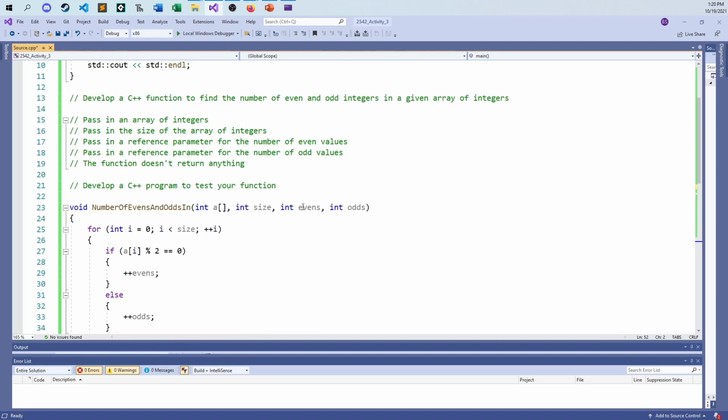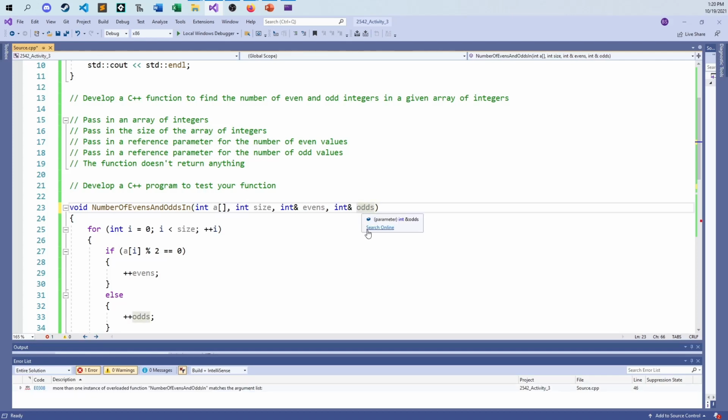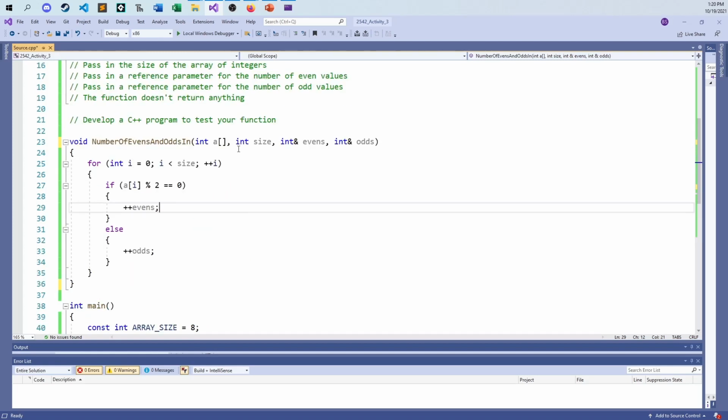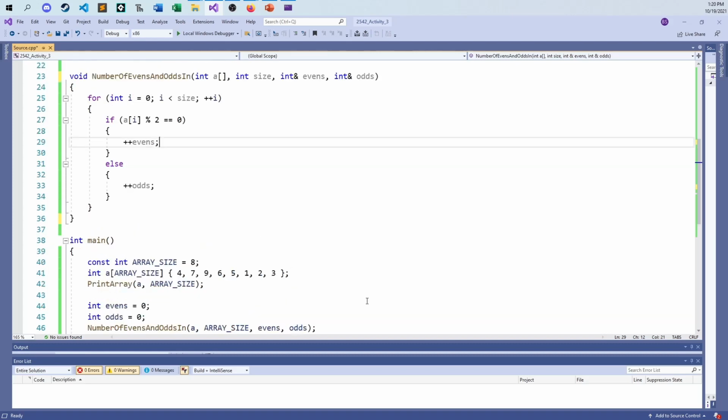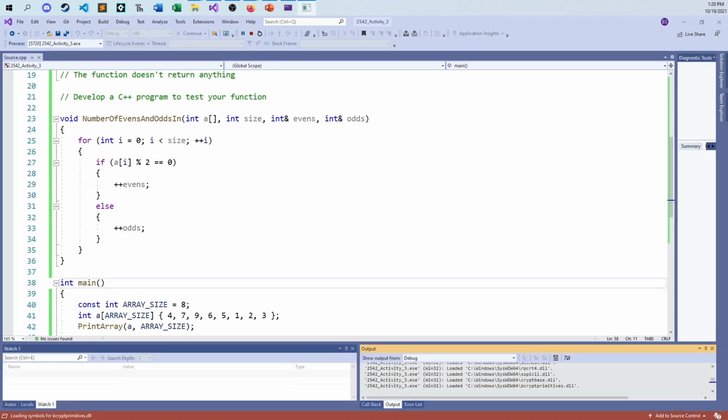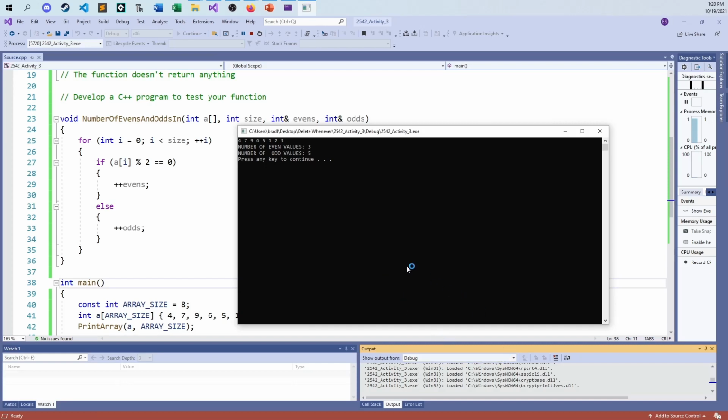A lot of times we want copies, but sometimes like in this case, we want to be able to increment that value and increment this value. And what that means is instead of passing a copy along this time, this passes basically a reference, or it basically passes the original data along, no copy, to this function. And so instead of modifying a copy, it modifies the data that is coming from main. And now you can see, there we go. There are 3 even values and 5 odd values.